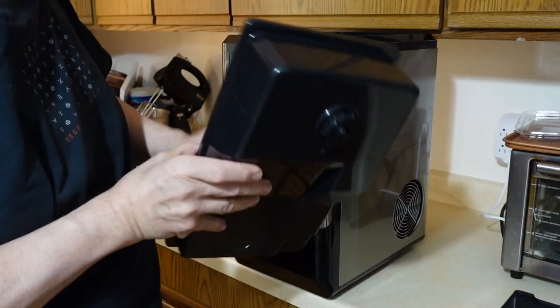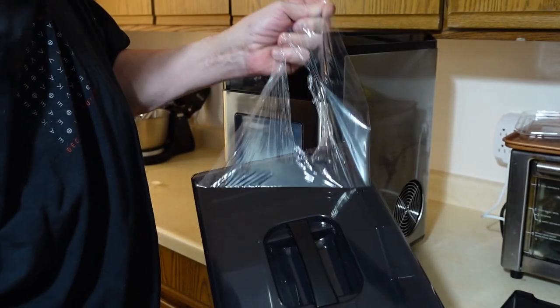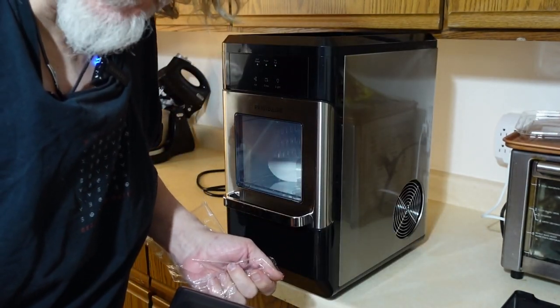Before then I want to set it up, because the first thing you have to do is run a cleaning cycle on it to wash out any of the manufacturing goop, dust and dirt, and anything like that that's going to get caught in the system. I'm going to do that, and I'm going to unwrap it — you probably don't want to watch that, but I'm going to make you. There's always something so satisfying about that.